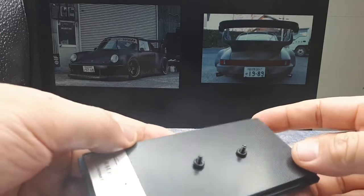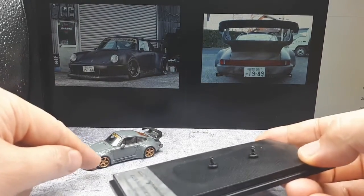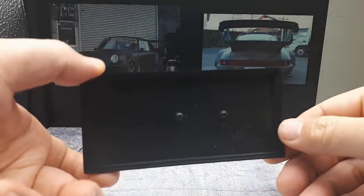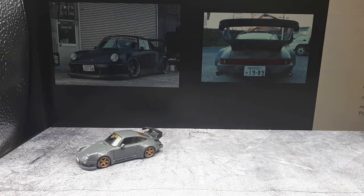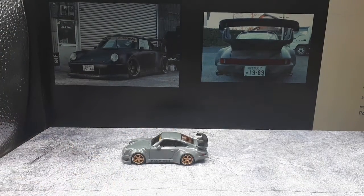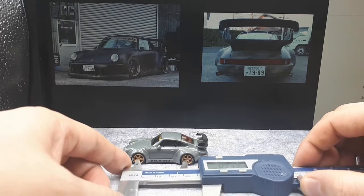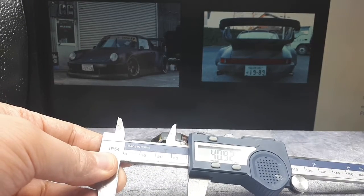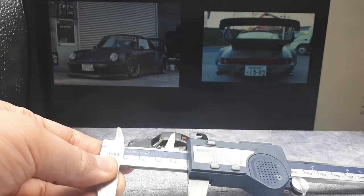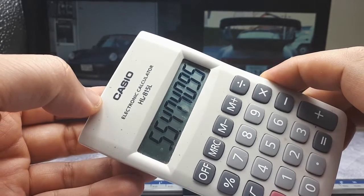Okay, I'm back here. I will say it's nice that it has O-rings, so that helps keep the screws from just falling out. It might also help prevent the tires from getting crushed if they're over-torqued. There's nothing on the bottom of this thing other than some dust. Okay, so I did look up online a Porsche 930's wheelbase, and it's supposed to be 2272 millimeters. Yeah, so divide by 40.92. That's 1/55 scale. So 1/55 scale to me is not remotely close to 1/64 scale.